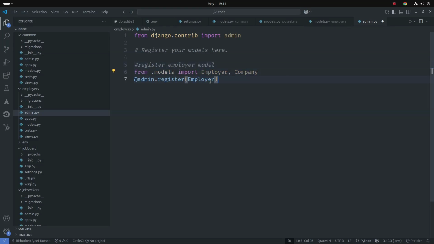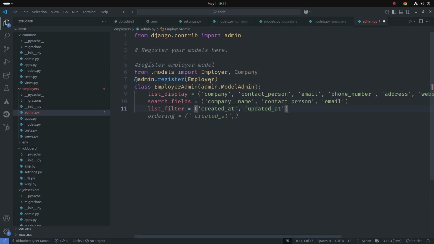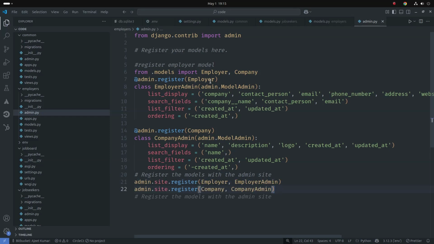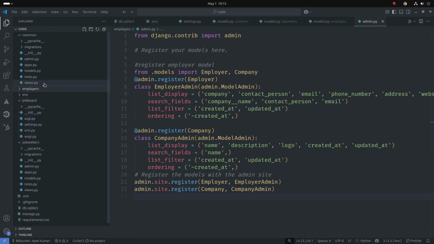It has already created EmployerAdmin and CompanyAdmin. list_display is used to display the columns in the rows of the admin area, and search_fields allow the records to be searched by the fields, and we can use filters and ordering. Similarly, we will create admin in JobSeekers.